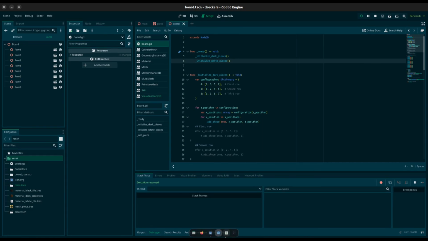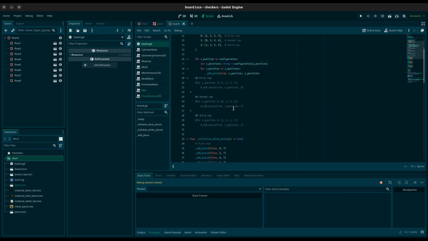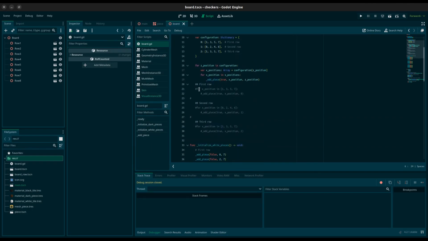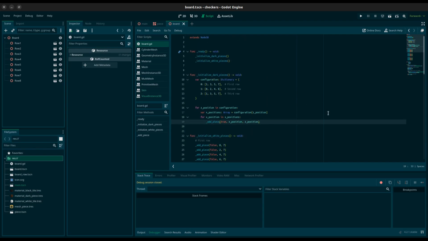So now here at the bottom, checkers, we've initialized it. But that's what happened under the hood in this for loop. So instead of copy pasting and repeating the same stuff, we define our initialization logic for dark pieces now only once. Control S to save. So we have the configuration, we've defined it once, and then we've defined the logic on how to read this configuration and do the correct thing into life using this logic. So we get this configuration implemented using this for loop.